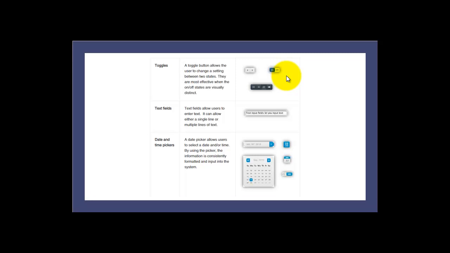Toggles are usually two, three options or more, usually two or three, which we switch between to select what we want. Text fields include some sort of writing or input that the user basically has to type. It's not about selecting. Date and time pickers usually come in forms mostly, but they're very accurate and you can use a lot of styles to make it look better in your design so the user can select the accurate date.